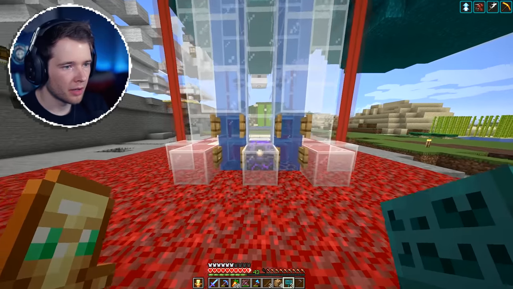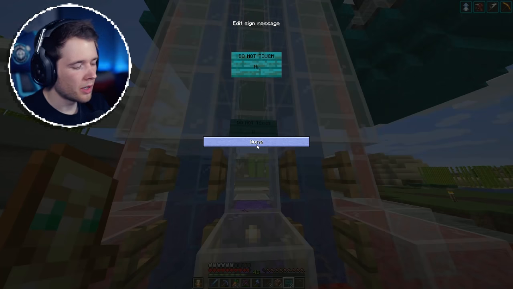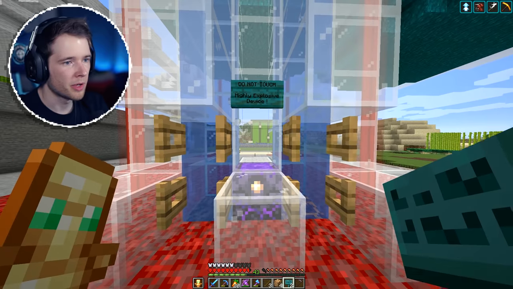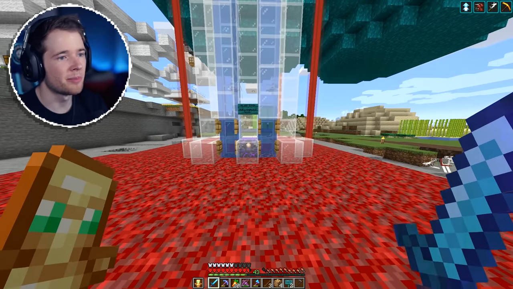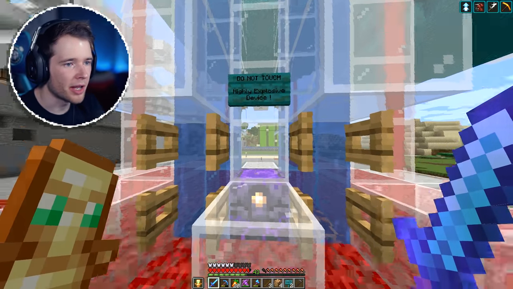Right, I made this, and we're gonna put on here, do not touch highly explosive device. So that's gonna go there, but I think it's cool because we can still see it. I think that's the best way we can conceal it, just by having it there. And then we've got the sign in here, do not touch highly explosive device.